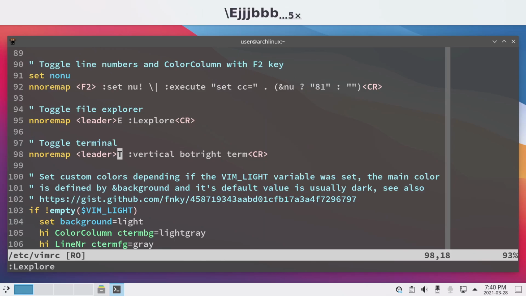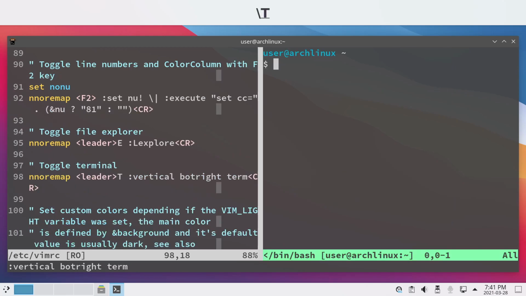I'm doing something similar for the terminal, so I have the leader key plus uppercase T to toggle the terminal at the right. So leader plus T opens up the terminal. Right now I'm logged into the terminal, so if I press leader key uppercase T, it will just type into the terminal. If you want to get out of the terminal or basically switch to a different panel, you press Ctrl W. In this case I want to go back to the previous panel, so Ctrl W, H, and I will go to the previous panel. If I want to hide the terminal, I can go back, Ctrl W, L, and press Ctrl D.